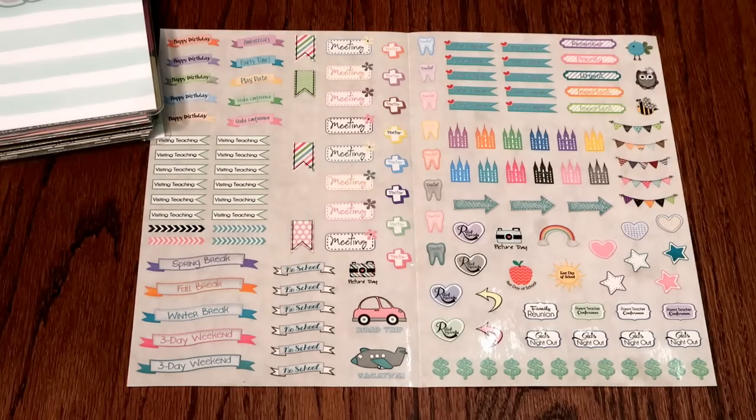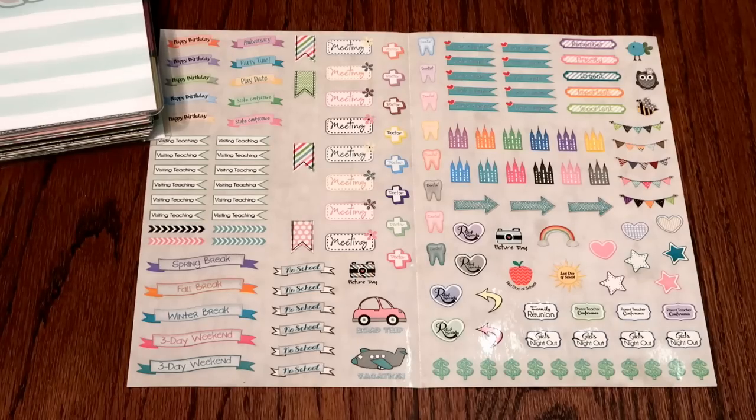Also, for other accessories they have a pen holder that sticks into your binder. They have a stamper. They also have some bookmarks. So go take a look at the accessories that they have.